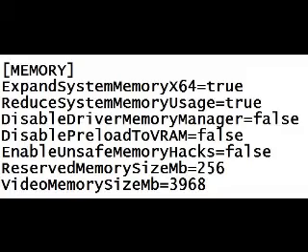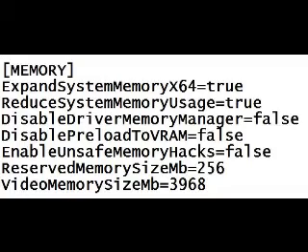So it's recommended, instead of changing this to true, you should use the free VRAM button, which needs to be set up. We'll talk about that in a minute. Before you go into new areas or before you fast travel, because that will actually clear the video memory. And that can also help you out with stutter, but we'll talk about that in a minute. So disable preload to VRAM, you should set that to false.